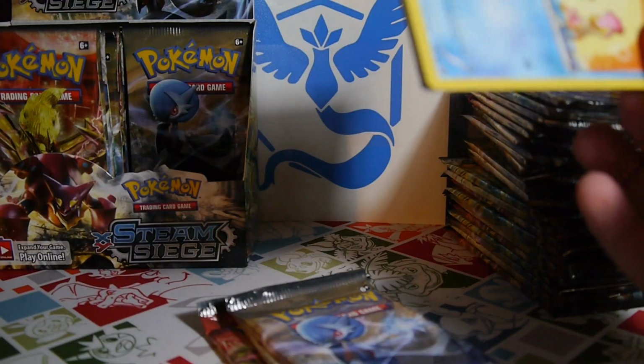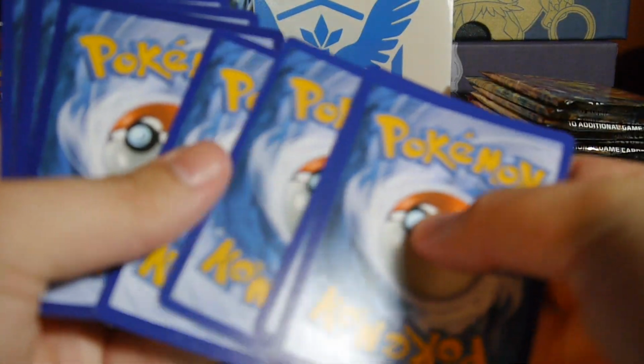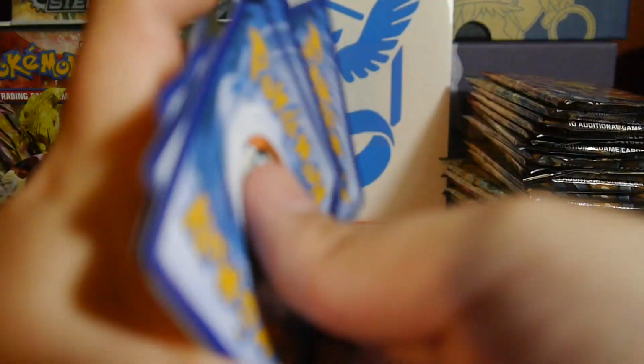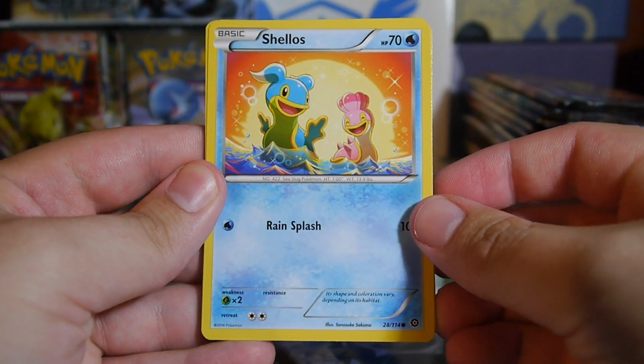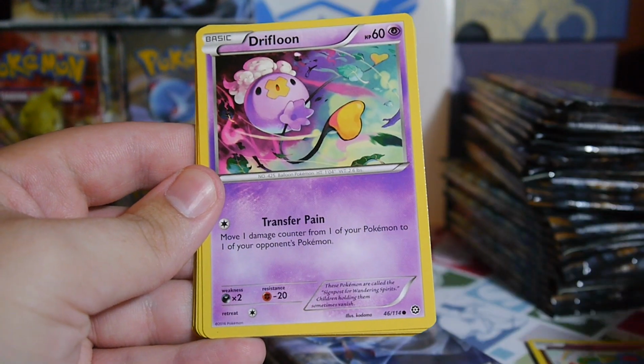Starting off things right with a Shellos. Yes, I did that right. I did it right, I swear. I think. I don't know. Here is a Shellos. They're so happy, though. They're happy Shellos. Meryl. Also happy.